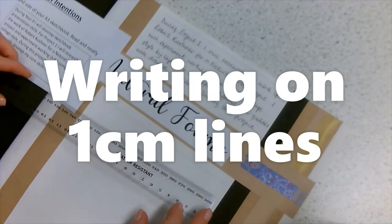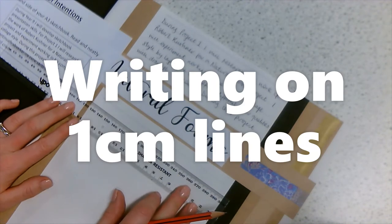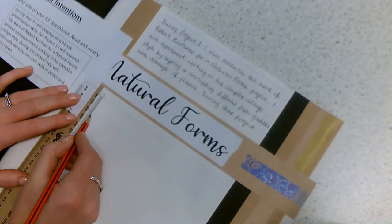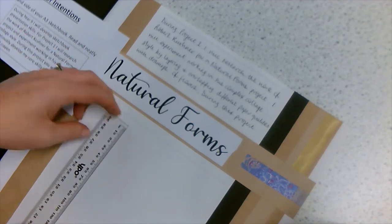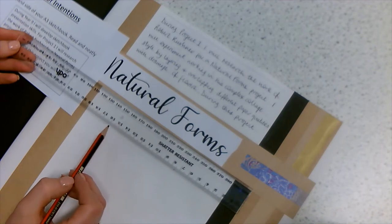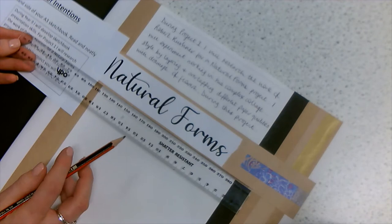The next job is to use your ruler, and in the spaces you're going to create 1 centimetre lines. Now we're going to use our ruler in a particular way, which will prevent us from having to draw dots at the side and join those dots up. So we're going to use our ruler, and if you have a clear ruler it's best. When you look at the ruler, you'll notice that the longer lines next to the numbers measure 1 centimetre.